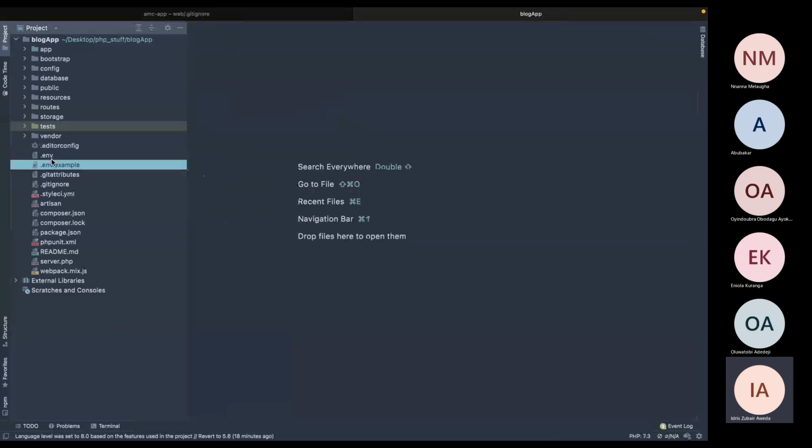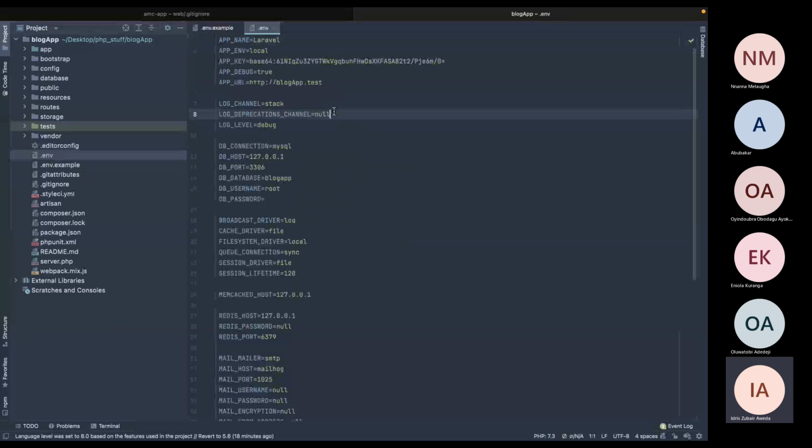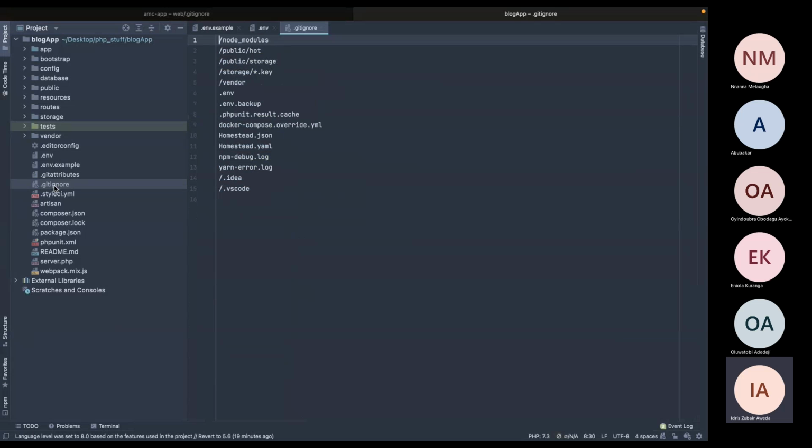You have your environment files. Now, environment files are very important. The environment file tells Laravel secrets about your application. This is where you write things that you don't want to be in your code. If you check your gitignore, you notice that your environment file is listed there because it must never be uploaded to GitHub or any other version control system, because it's supposed to contain secrets.